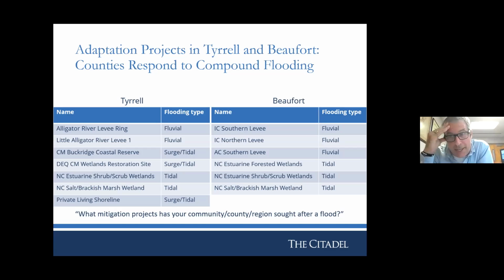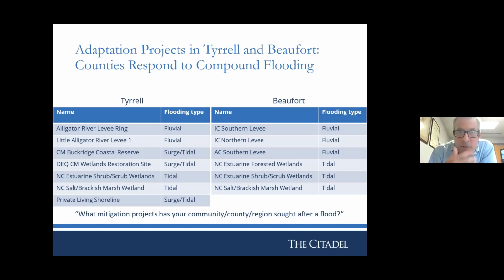So we had a workshop with this project in February, just before COVID hit. We were lucky to get that in. But one of the questions we asked was, what mitigation projects has your community, county, or region sought after a flood? In this context, mitigation and adaptation are kind of interchangeable. So I want to see what the interview transcripts look like in terms of the mitigation projects that they're looking for versus what's already established.